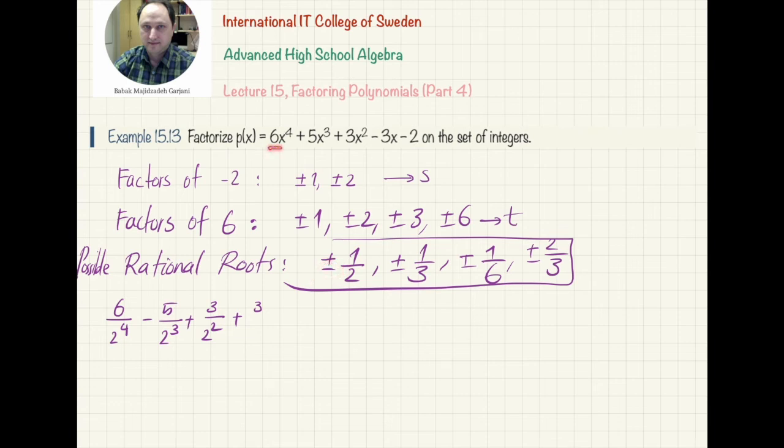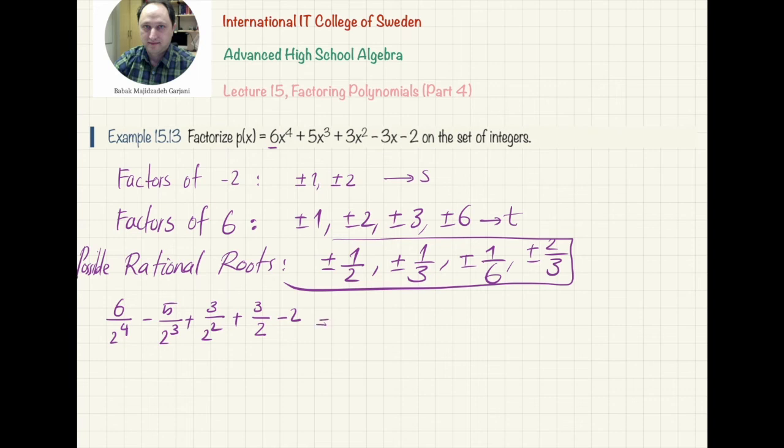If I put minus a half here, this becomes positive. This becomes negative, yes. This becomes positive. And then the next one also becomes positive, and then I have minus 2. So what I have done, I have put minus a half. I'm just checking them one by one. I put minus a half here instead of x, here, here, and here. This is the answer. So let us calculate this.